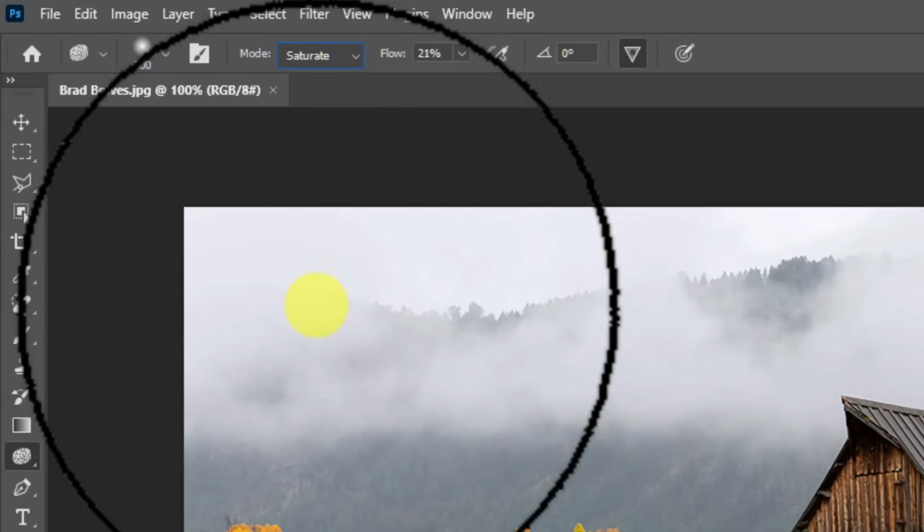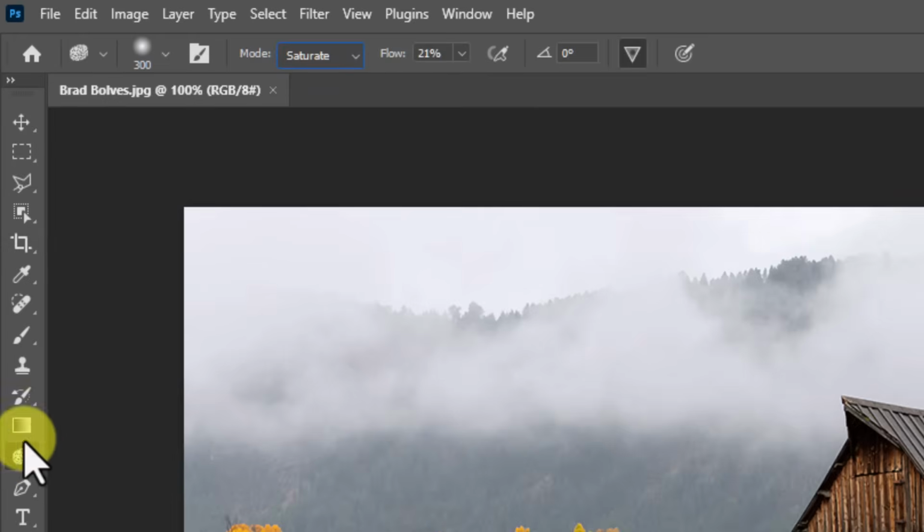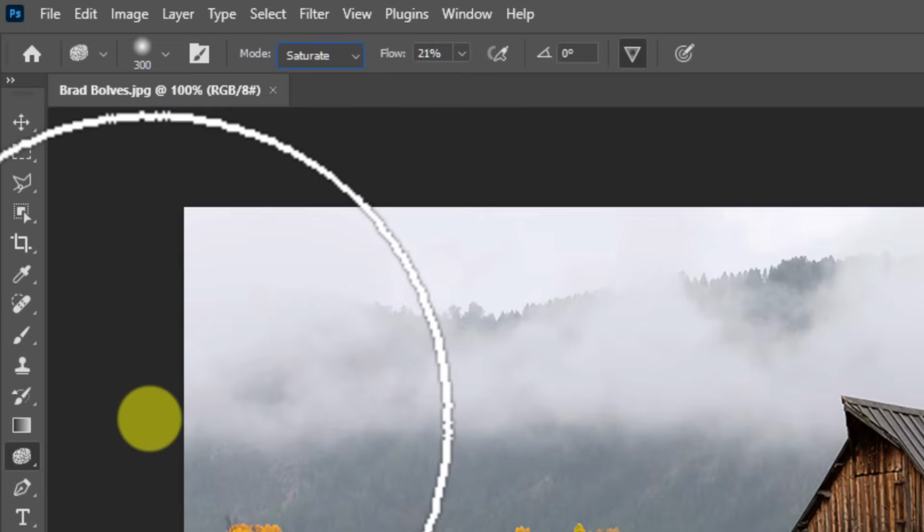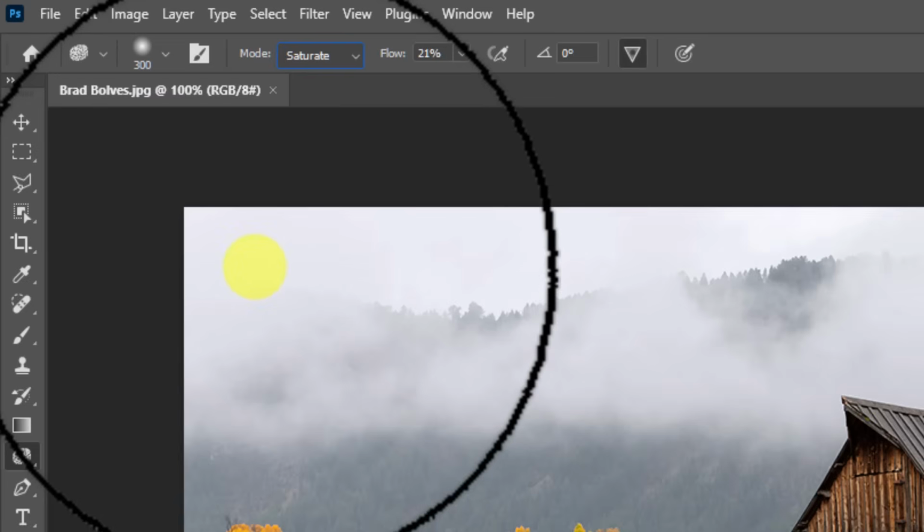Anytime I'm looking at a tool that's relatively new, the first thing I do is click on the tool and then look at the toolbar up here. So this is actually a really good opportunity for you guys to learn something about how to assess whether a tool is useful for you.